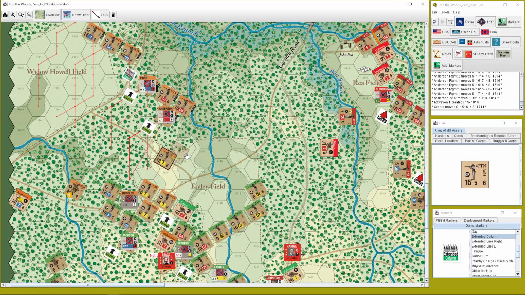Now, this is where it's a little tricky. Is that classed as an open field or is that classed as the wood? It's a boundary hex. The majority of the hex is wood, so I'm going to class it as wood. That's 1.5. That's 3. Now to cross into there is 2.5. So that takes him to 5.5. That's as far as he goes.